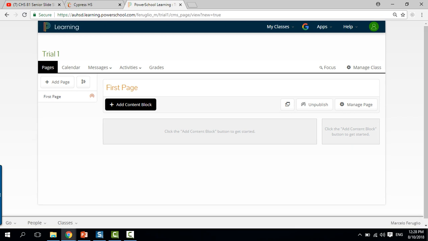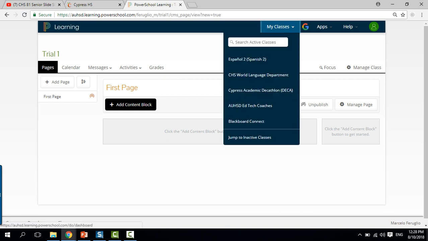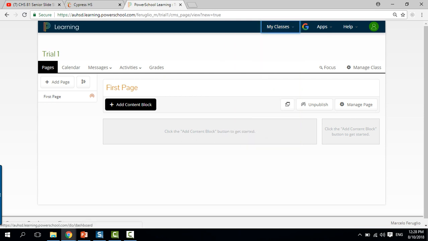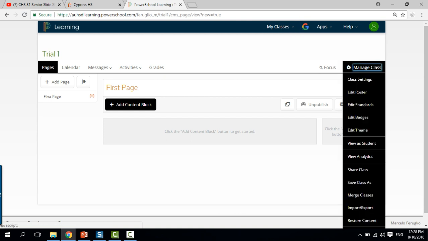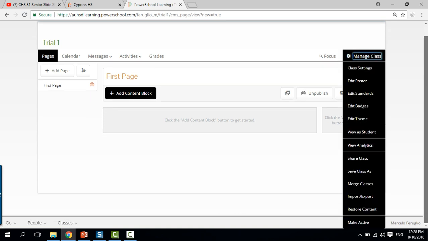All right. Right after you create it, if you click on my classes, the class is not going to show up. Why? Because after you create it, now you need to make it active. So if you click on manage class and you go all the way down here, you click on make active. Hopefully you're seeing that.